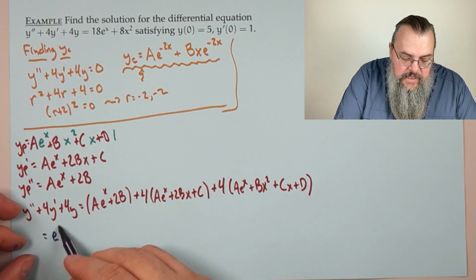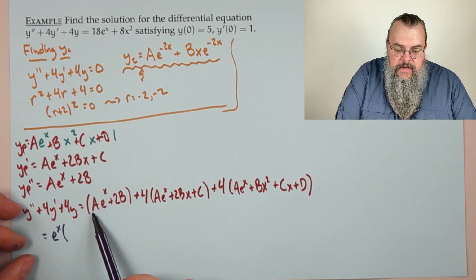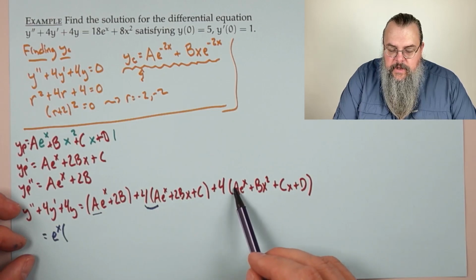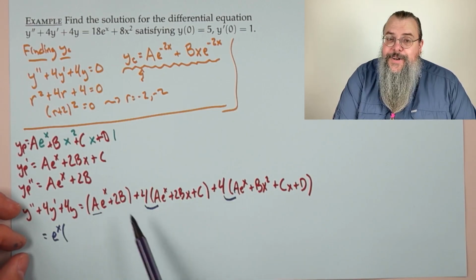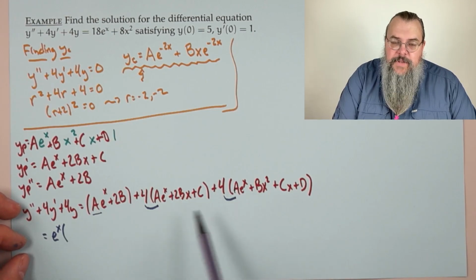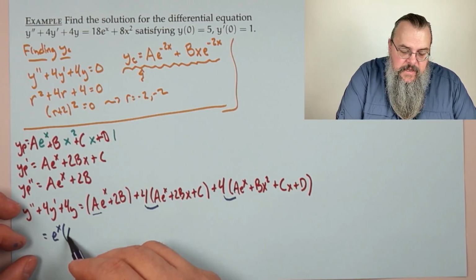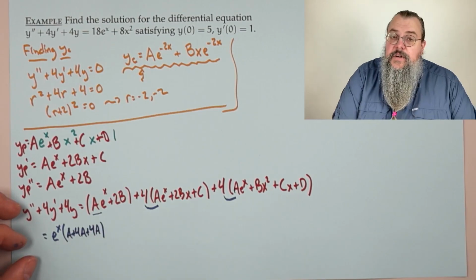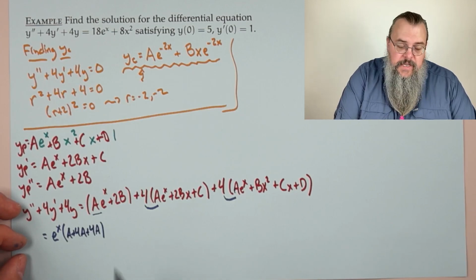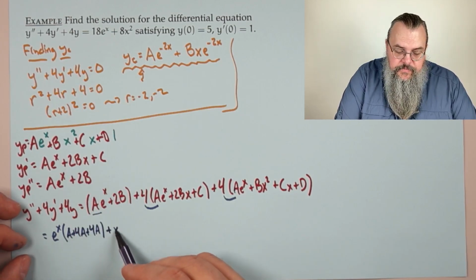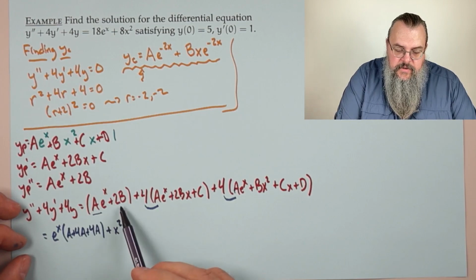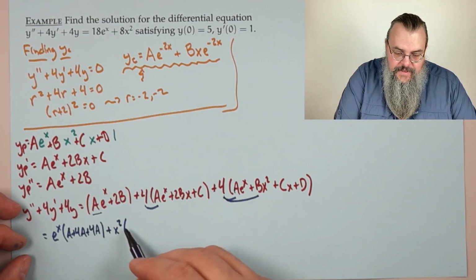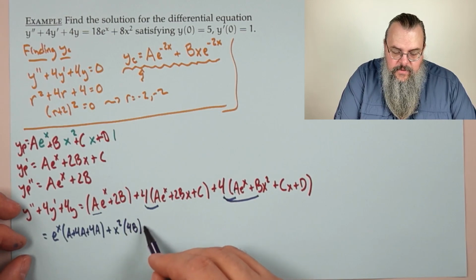So I'm going to pull out e to the x. We see an a, 4a, and another 4a. So we're doing a 4a here twice. So put them together, a plus 4a plus 4a. Now, of course, that becomes 9a, but I'll do it slowly here just so we're being careful. Now we'll do the x squareds. There's no x squared. There's no x squared. Aha, 4b. Good.